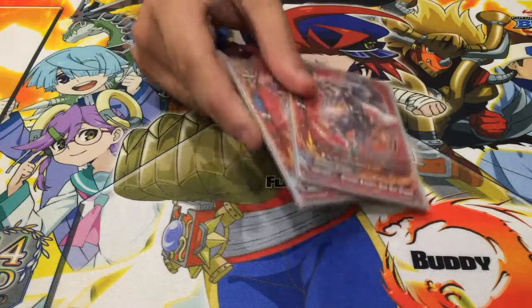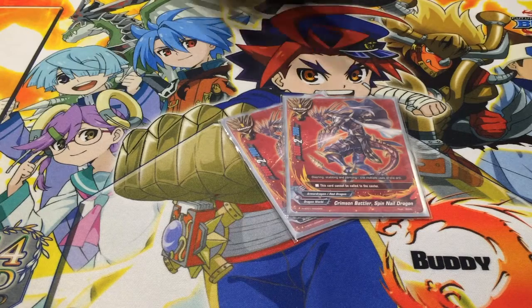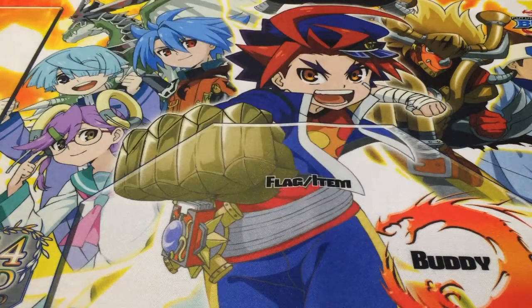We also do have 2 Crimson Bower Spin Nail Dragons. This card cannot be called to the center. 6,000 power, 2 critical, but 2,000 defense. That also did come in the trial deck.